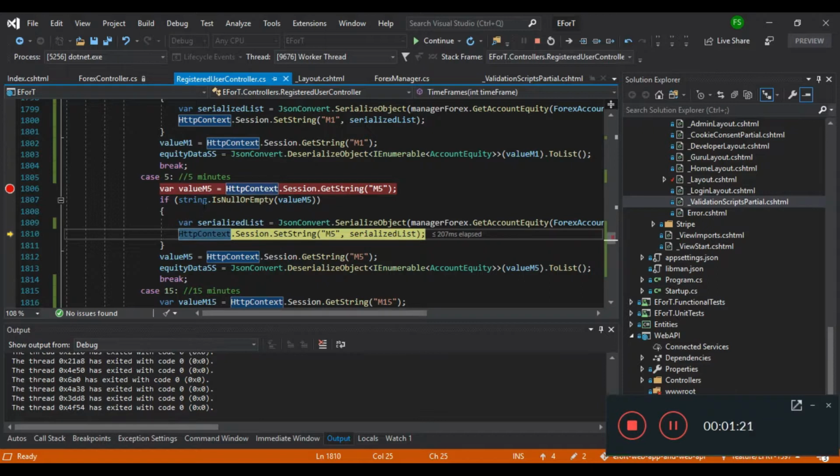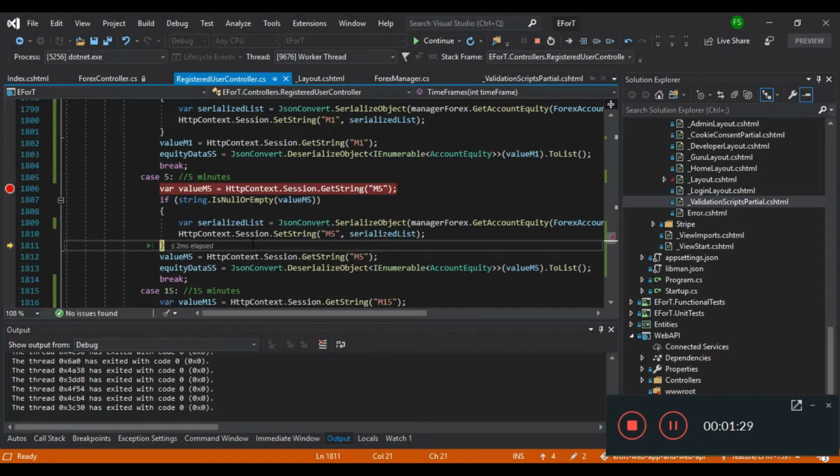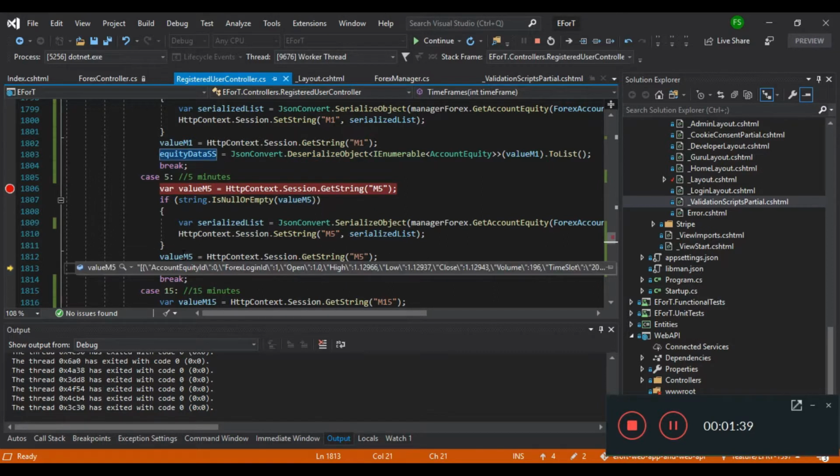Then I'm gonna set the string into my session. Once I set it to my session, I'm gonna store it in my value m5 variable. As you can see now, it has the data.